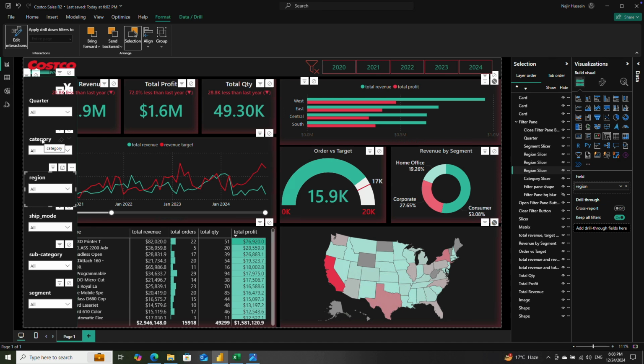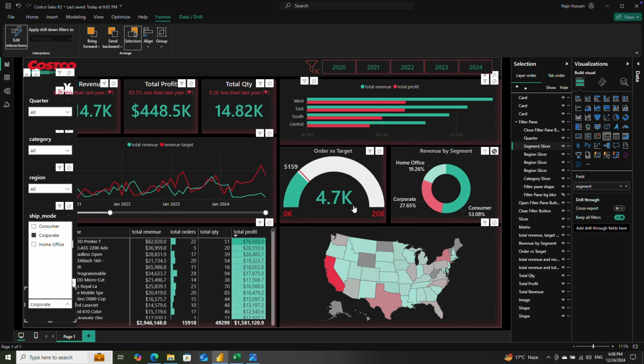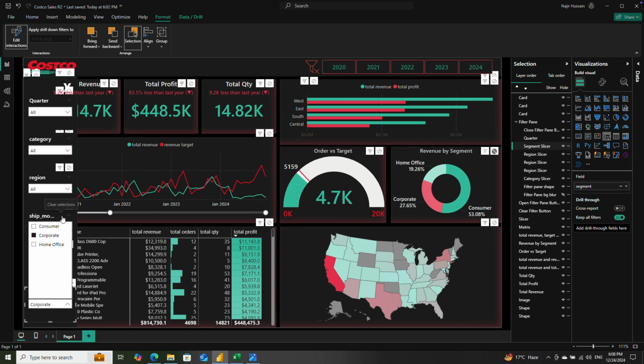For the category, we do not have anything, we will keep it. For the quarters, I would just ensure this is not filtered out by the quarters. And for this subcategory, we will keep it as it is. And for segment, I just need to do one last one and hide it out. Now if I select any segment, you would see everything would be filtered out, but this segment is not going to be filtered out, right? So this is what we wanted, right? So let's go ahead and clear it out.